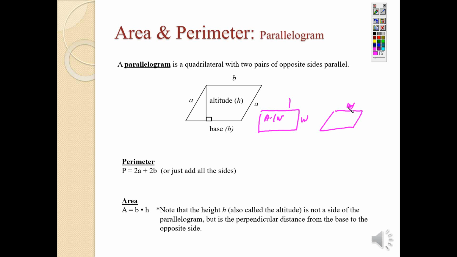you still have the length times the width, but what's the length? Another word for this is the base times the height. That's what we need to think about. And now it becomes the base times the height, not the width. It probably would be better for you to say the base times the height always and forget about the length times the width, because when you look at a parallelogram, you would still know it's the base times the height. It's not the length times the width.